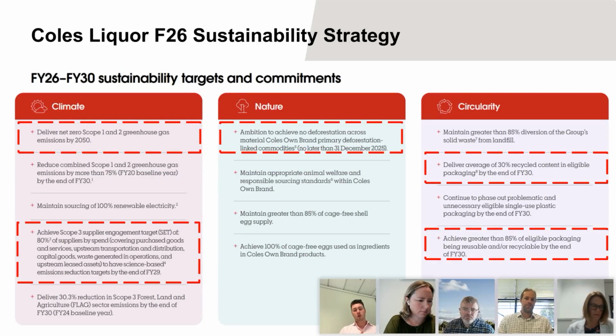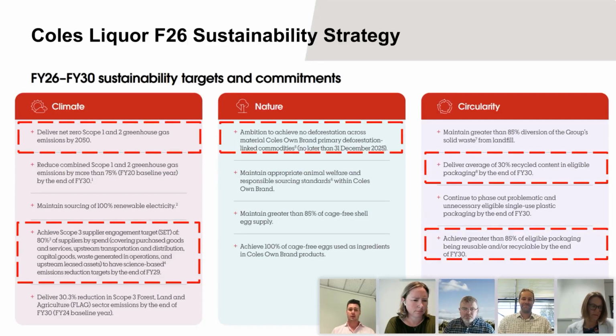But really for the wine sector, what this means is that you may not be in that 80% by spend, and if you haven't had a conversation with us yet, then it probably means that you're not in that 80% by spend, but it's still good business practice to understand your emissions profile, and probably many of you are already doing that with other customers, both here and particularly if you've got customers in Europe and North America. So understanding that emissions profile is really important to Coles, and it's good business practice in any case for your export markets, particularly Europe.